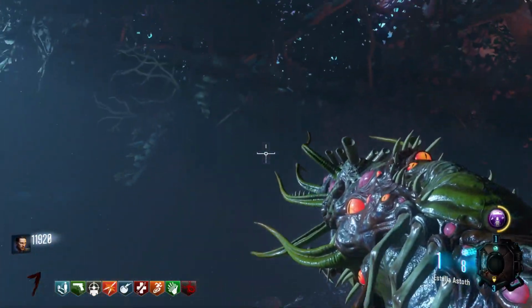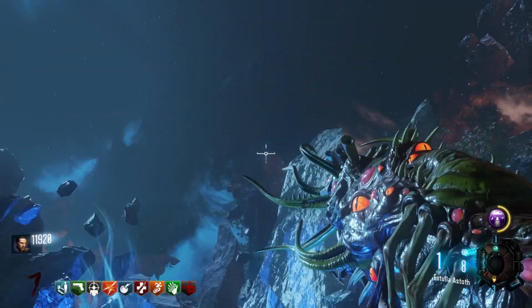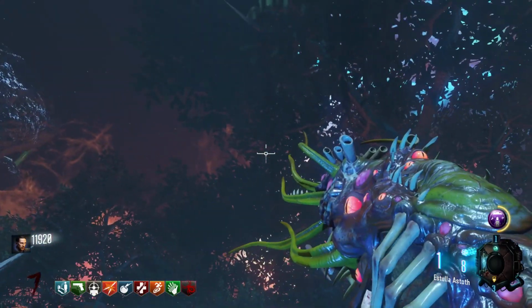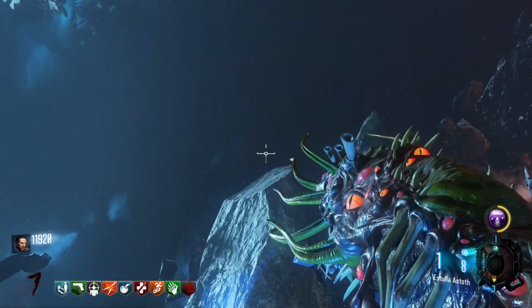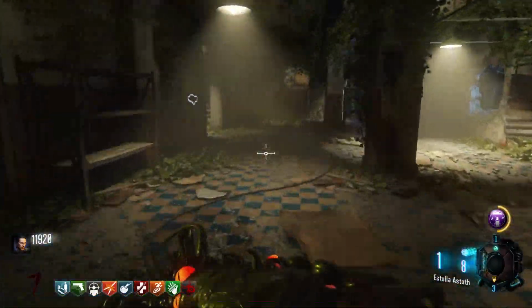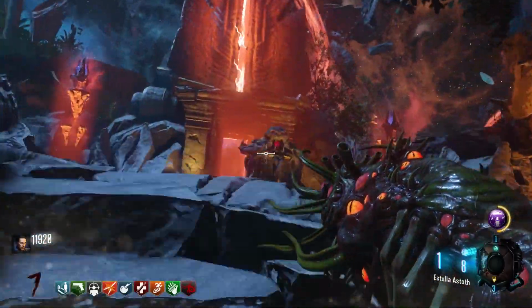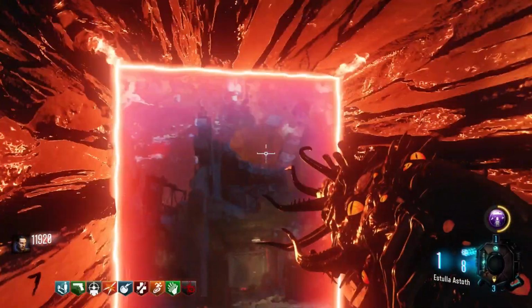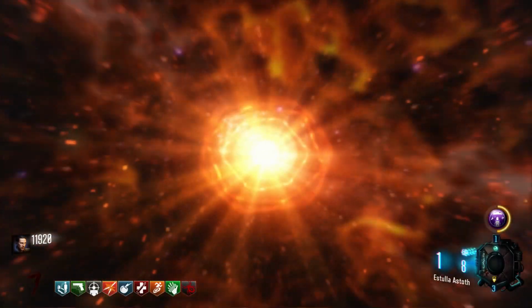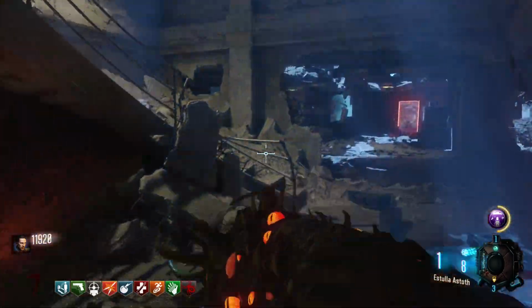Coming in at the number 4 spot is going to be Revelations. Now, I understand that you may not like this map and you think it's overrated or whatever, but Revelations does have one of the most unique Pack-a-Punch areas ever in Call of Duty Zombies. You literally go inside of an Apothicon. You're literally inside of an Apothicon being, or alien-type looking thing.